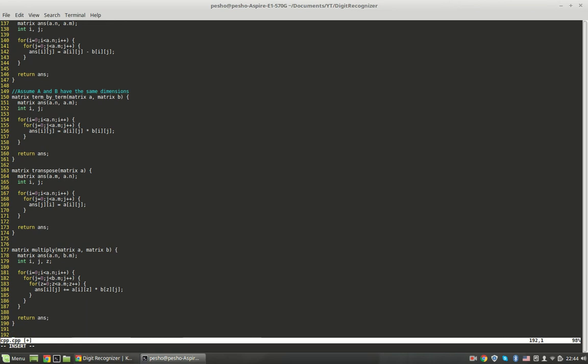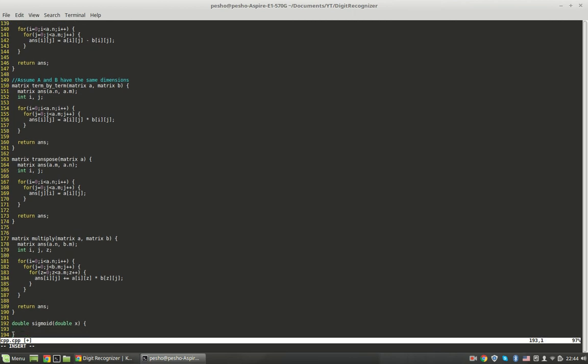And now one last thing, we want to implement the sigmoid and the sigmoid derivative function. The sigmoid, as I said, is 1 divided by 1 plus e to the power of minus x. This exp function, if you don't know, is simply e to the power of something.